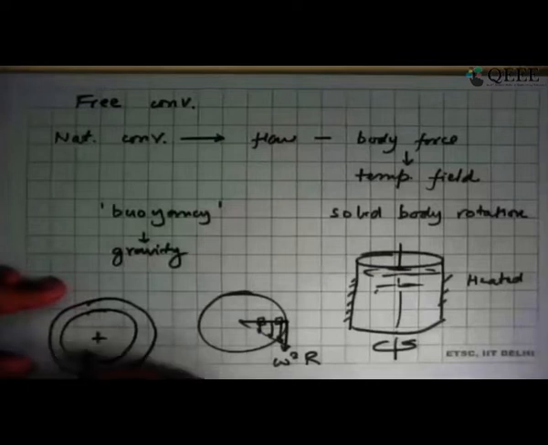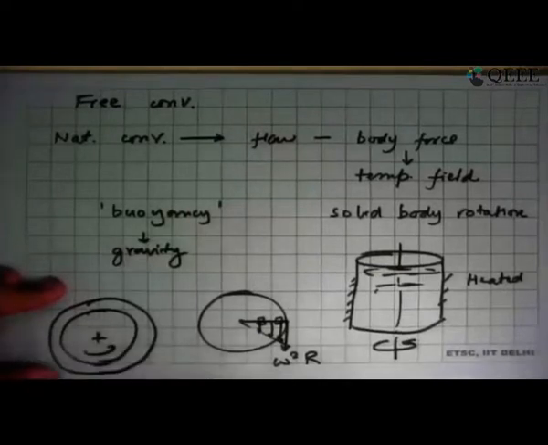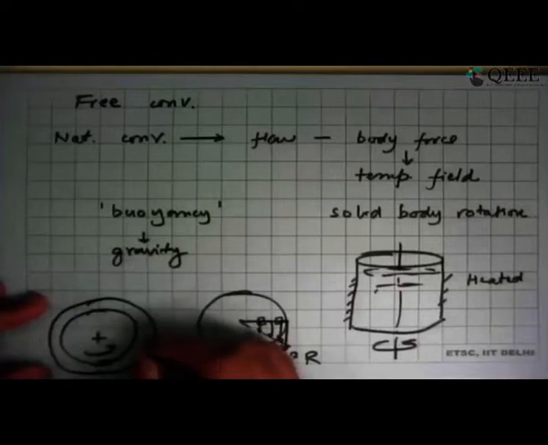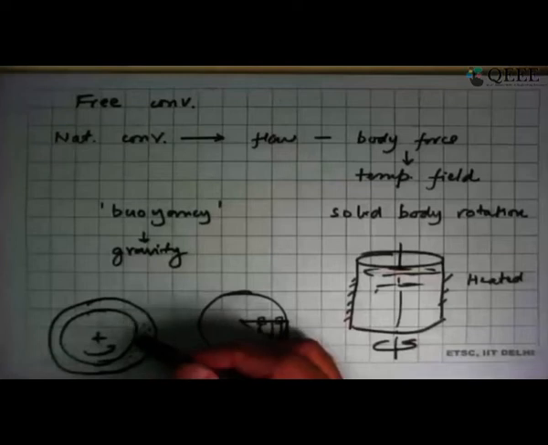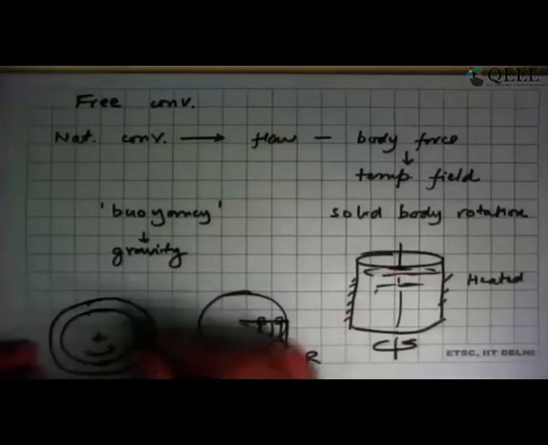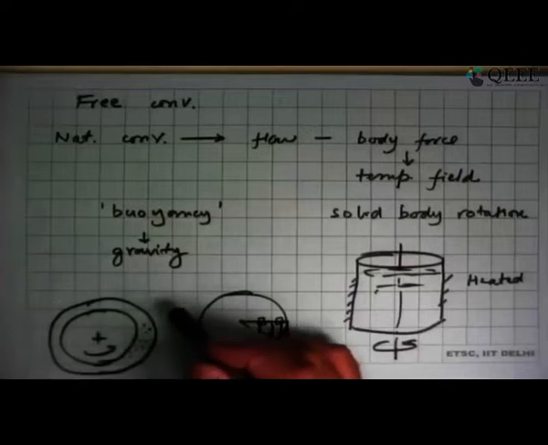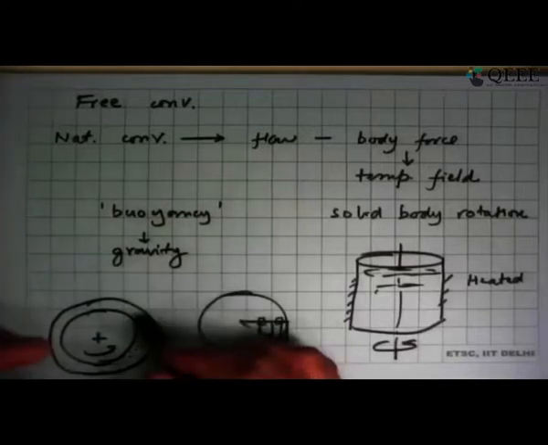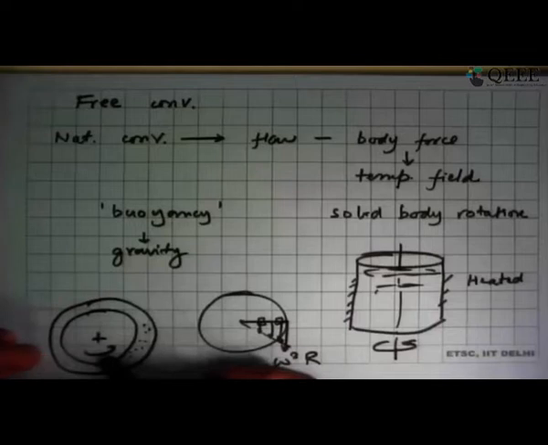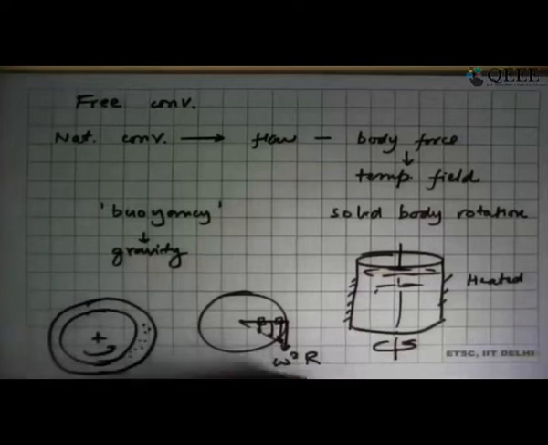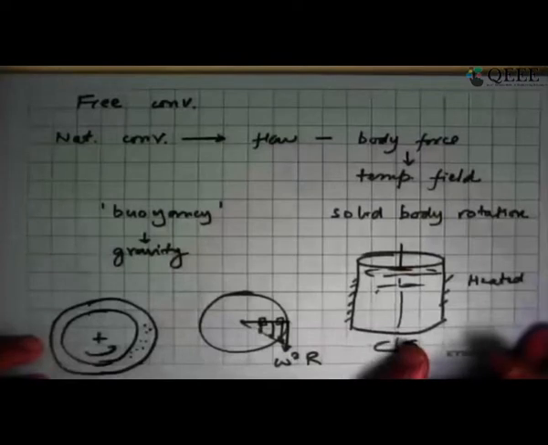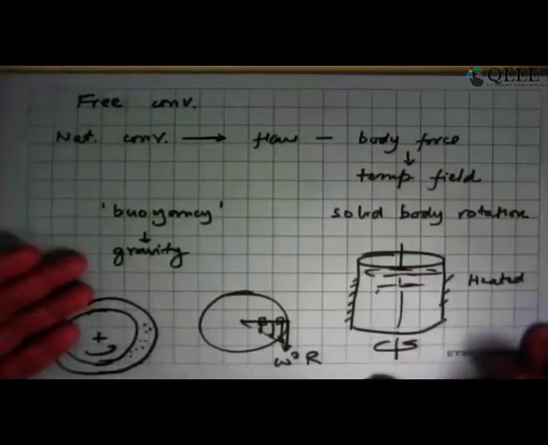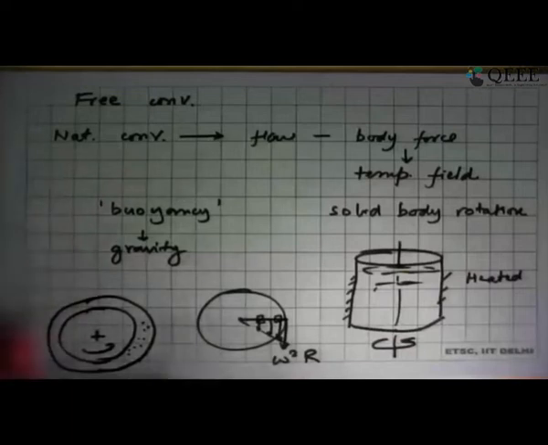An example of this is electric machines, motors and generators, where there is always a gap between the rotor and the stator. In the small gap, there is air, or in large generators in power stations, this gap is filled with hydrogen. Since this is rotating and this is stationary, in a very small gap you end up having a very different type of force field than what we would expect. If you just blow air straight through this, it would be like forced flow through an annulus, but that's not actually going to happen. So all these cases, irrespective of how the body force came about, are classified as natural convection.